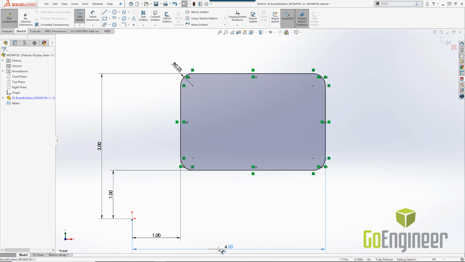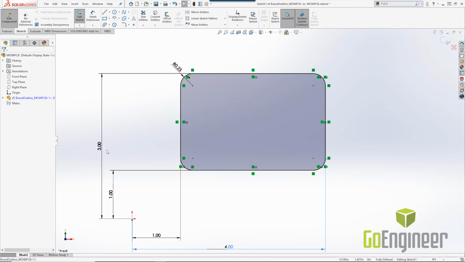Now the reality is the board I want to create is actually only 2 inches by 3 inches. But the way this works is inside of SolidWorks PCB, when I create a new PCB document, the board doesn't actually start at the 0 point in the assembly or in the PCB document. It starts about an inch away. So that's the way the board was created inside of SolidWorks, even though I started in SolidWorks.